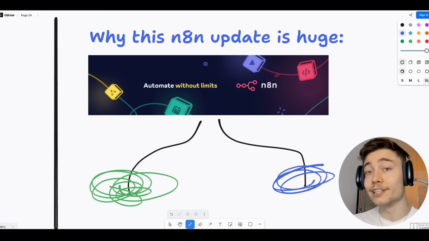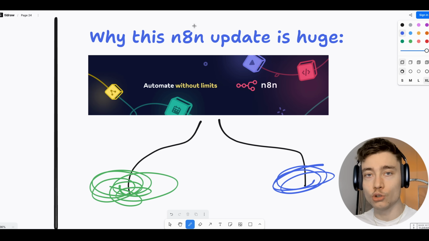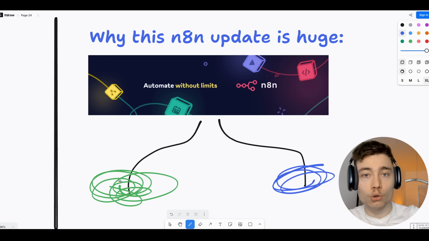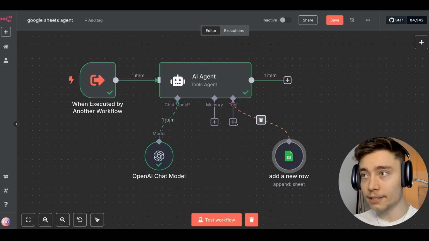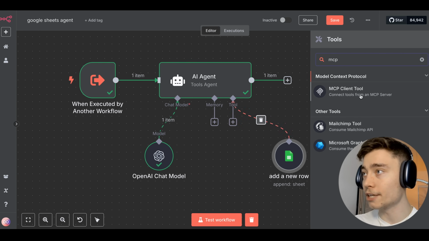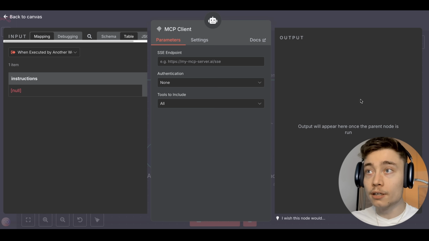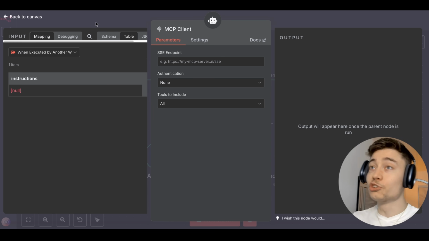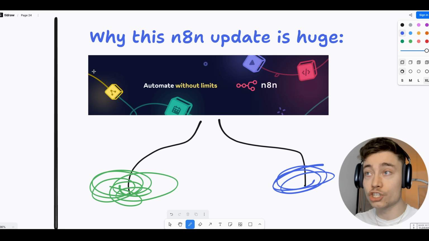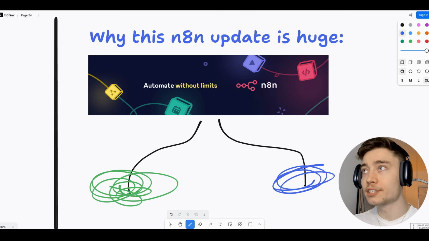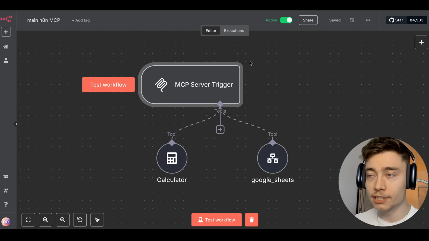But the second reason is just as exciting, and that's allowing you to bring anything, any tool into n8n. So not only can you take n8n and bring it out into any AI agents, but inside of n8n, thanks to this MCP client tool, you can now bring in any MCP tool from the web, and there are literally tens of thousands of MCPs already, into your n8n automations. So this is why I'm so excited about this, because this is literally one of the biggest updates in the history of AI agents. So now that you understand the implication and the potential of this, let's get to building.